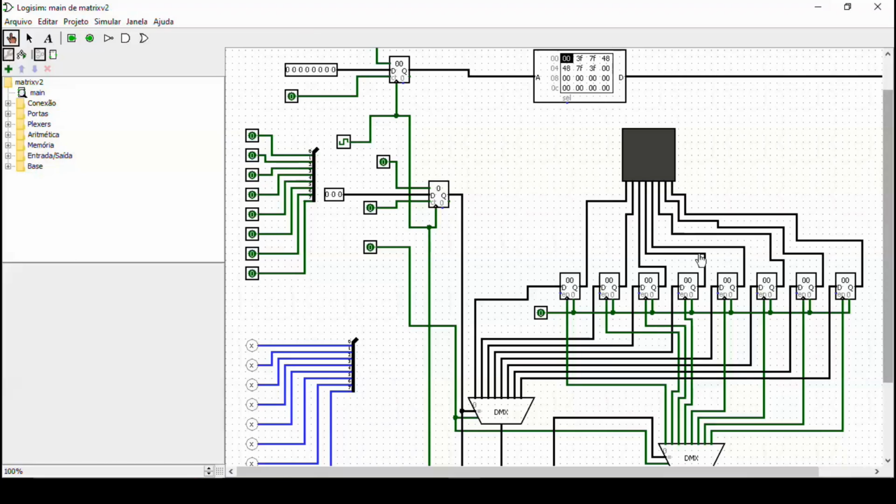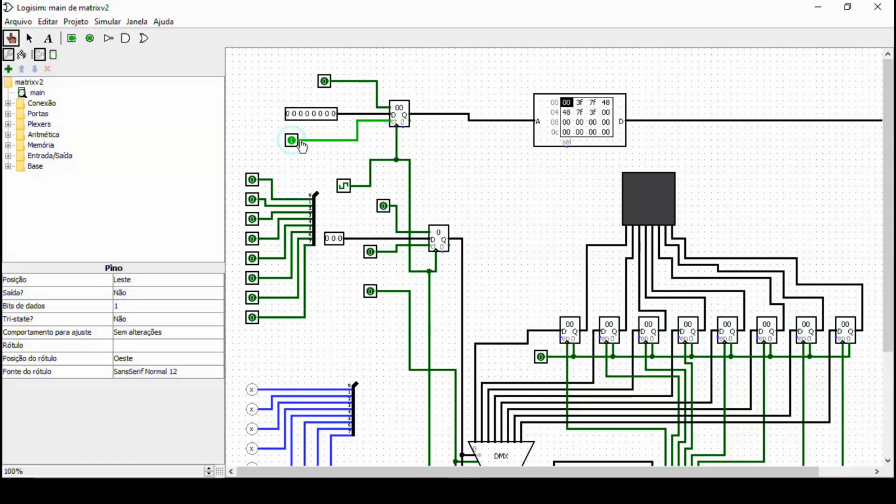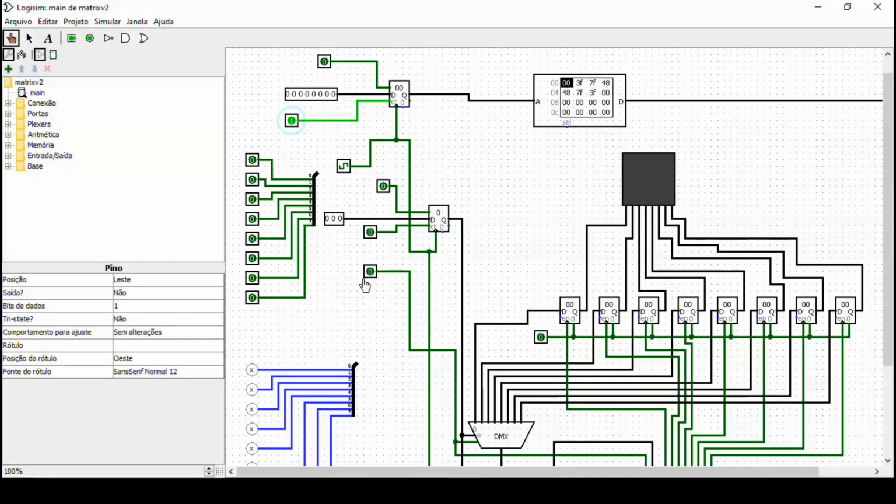I use 8 registers to maintain the bits on the LED matrix, but in real life we don't need them, as it will be switching so fast that the human eye will see all lines on. Also, I use 2 demultiplexers to distribute all lines of 8 bits to the registers, and to clock each one to store on the LED matrix. And don't worry about the circuit, it will be available on my GitHub repository.